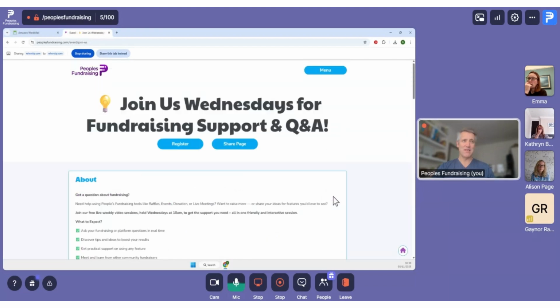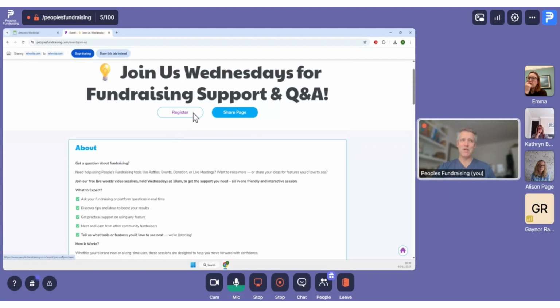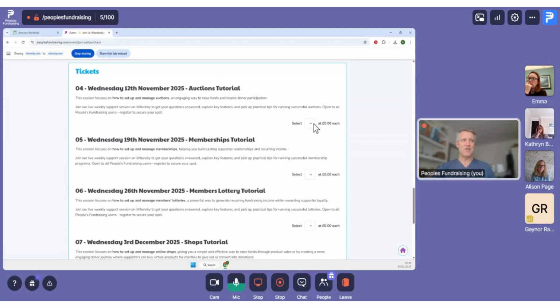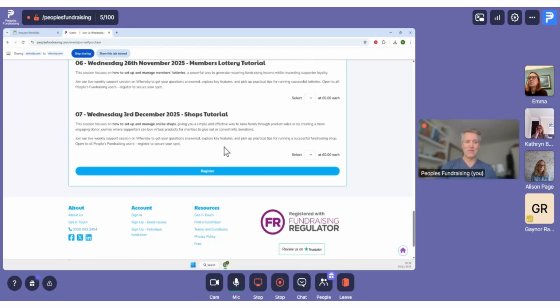So you probably signed up to this page, whereby instead of actually purchasing something, you can just register your interest. So this is yet another use case of events whereby you don't have to ask people for money. They can just register their interest in something. Okay, so hopefully that was quite a simple experience when you register your details.